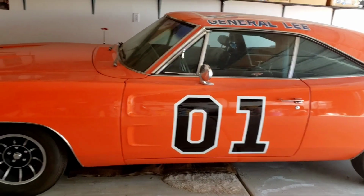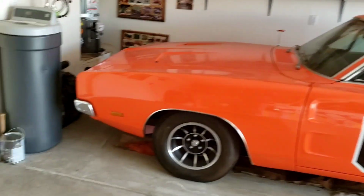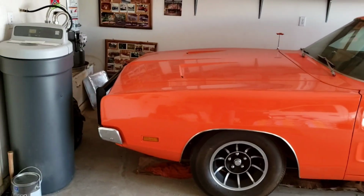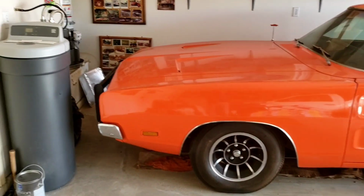Okay, everybody, so today's the big day. Got the General Lee behind me right there. The gentleman is coming to pick him up in a few minutes, and I'm going to try to get video of us loading the General Lee on his flatbed. So here's one look at the General Lee. I almost said my General Lee, and it's not mine anymore. We did the paperwork and took care of the money last Friday, but things took a while, so it's a few days later, so he's on his way now to come and get his General Lee.